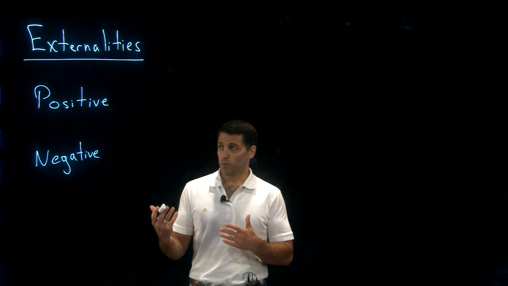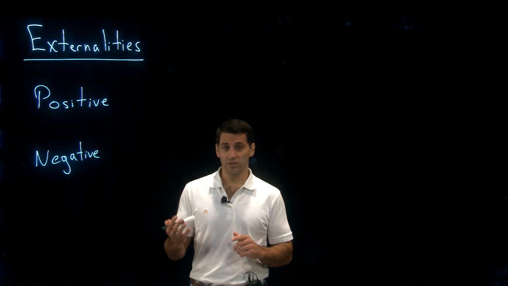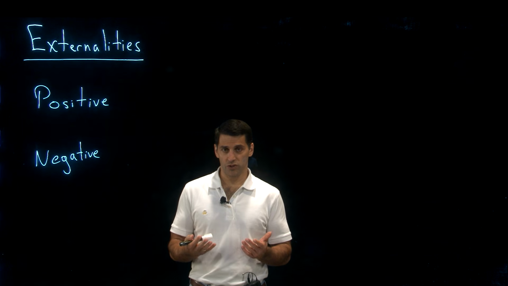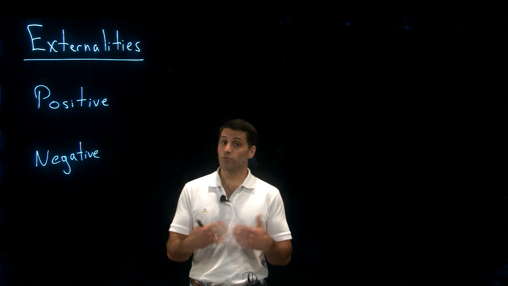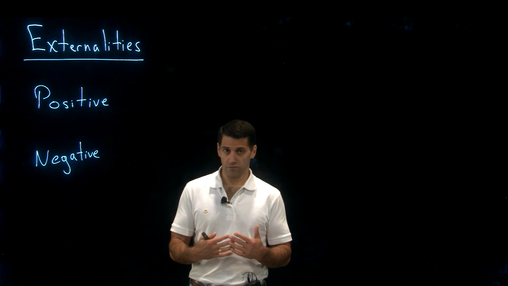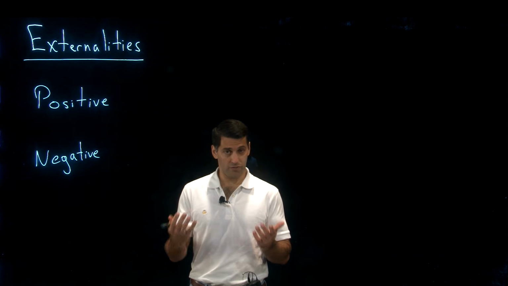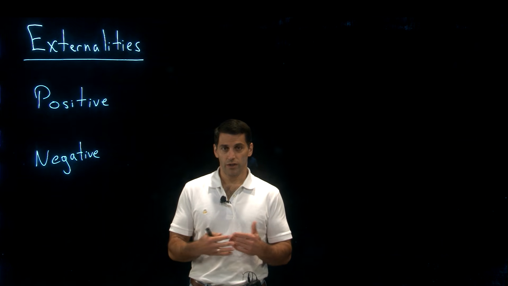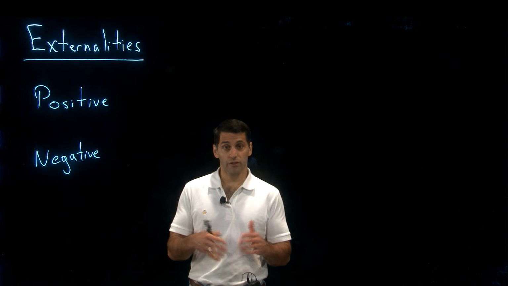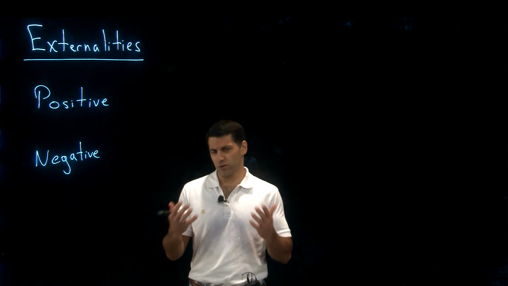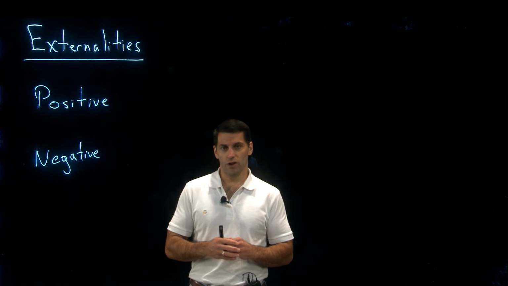So the example we're going to work on in a little bit for a positive externality, the one that the book talks about, is a college education. This is a positive externality whereby if you get a college education, you receive some private benefits in the form of higher income, hopefully in the future, a better job, and maybe some other private benefits like the fact that you're more aware of current events or can think about them in a different way than you might have without the college education.